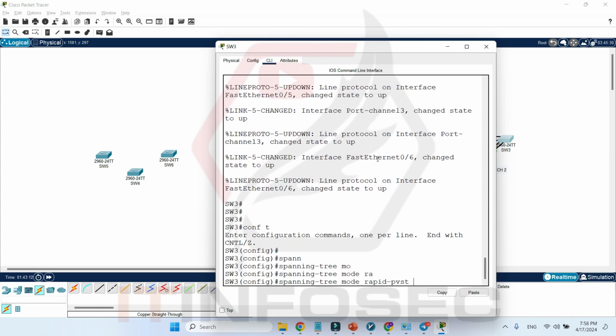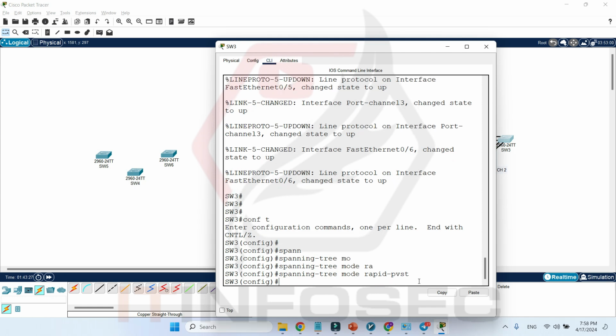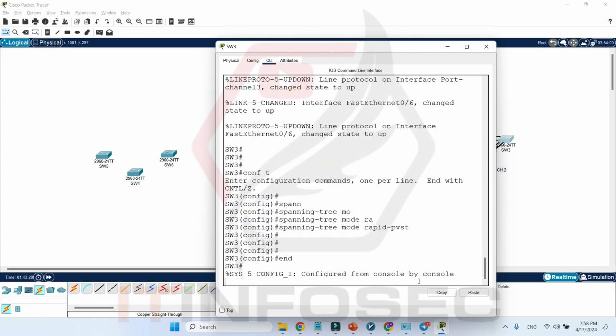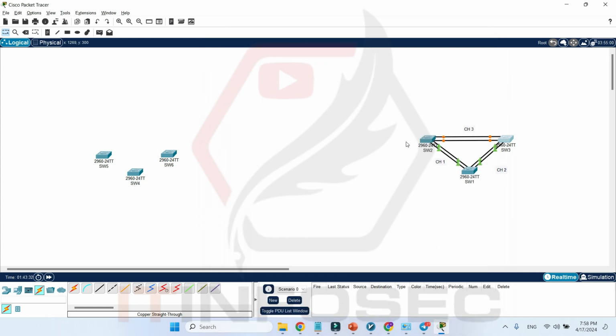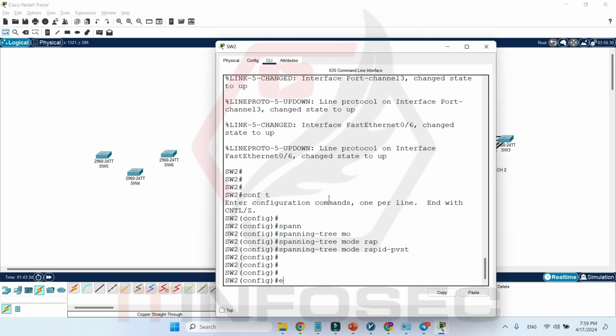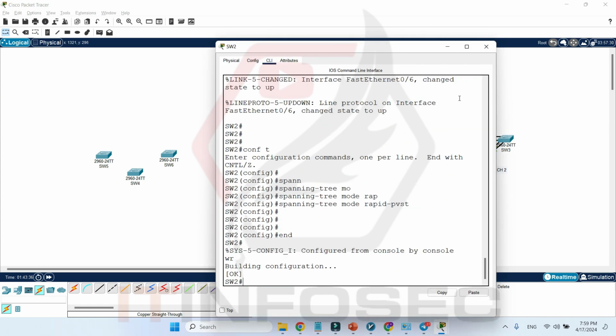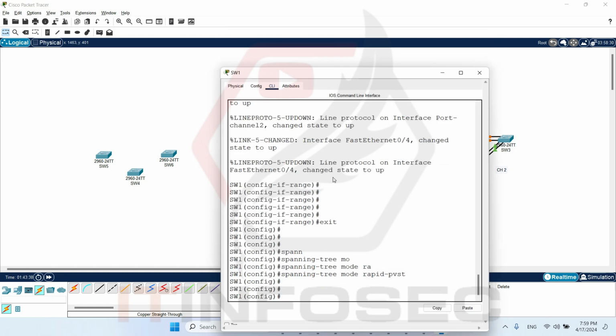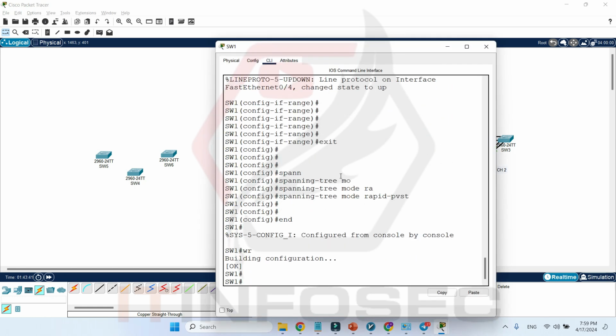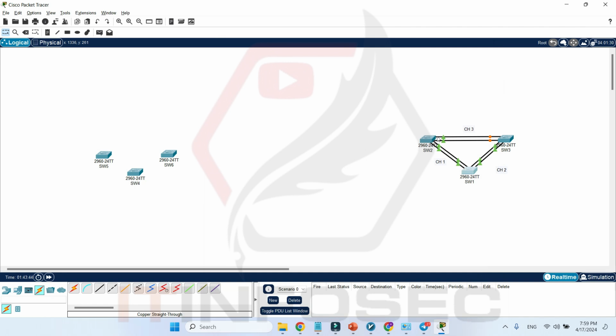With this command, you can change your default or basic STP into rapid STP and per-VLAN spanning tree, or PVST. Okay, and on SW1 as well, and wait, yes, that's enough, that's all.